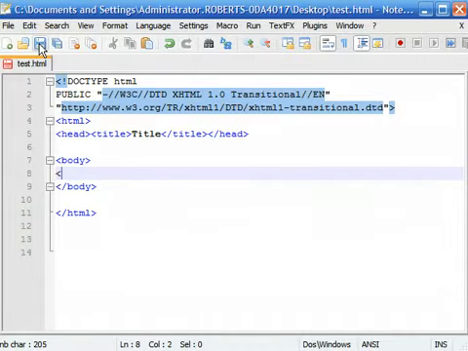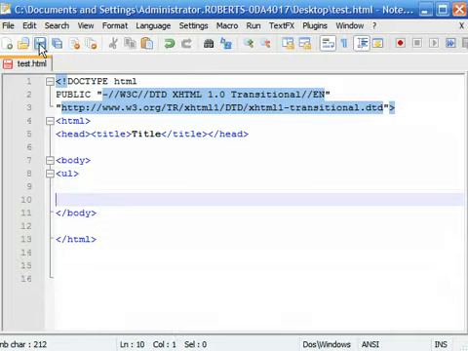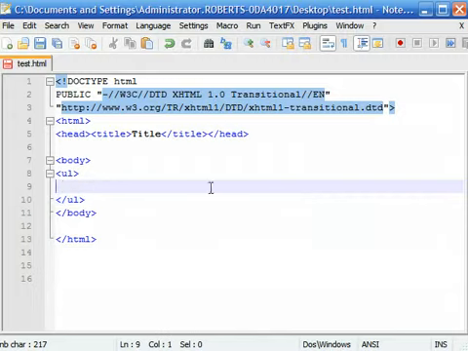You start out with a UL tag for unordered list, and it ends with an ending UL tag. And in between here is all the information we're going to put for our list. And just like an ordered list, any items that go in it begin with an LI tag that stands for list item. Type, this is item 1, and it ends with the ending LI tag.